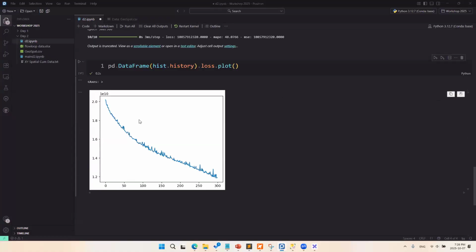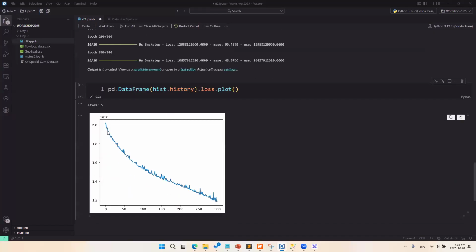Now, what do we mean by loss function? It's how well your model is understanding the patterns. The lower the error, or the lower the loss you have, the better the converging is. Just take a look at something. In these 300 iterations, we have managed to reduce the error from 2 to 1.2. It's like we have reduced the error by 45%.